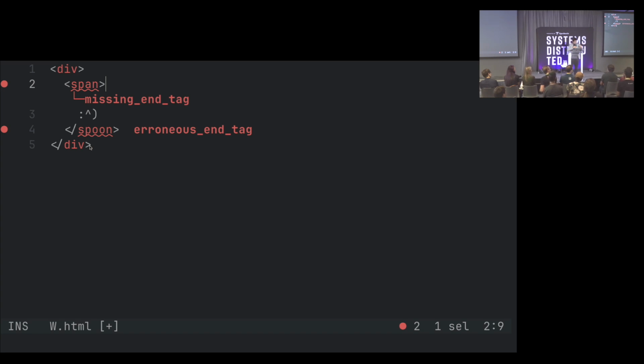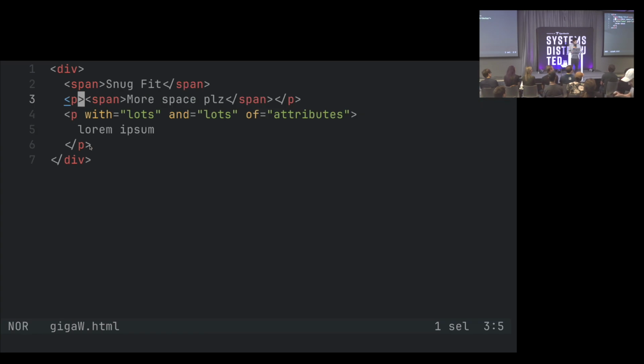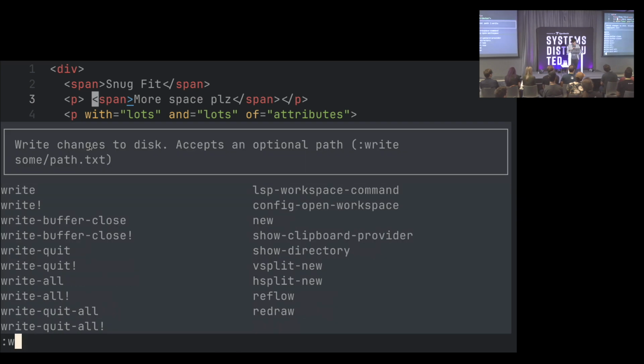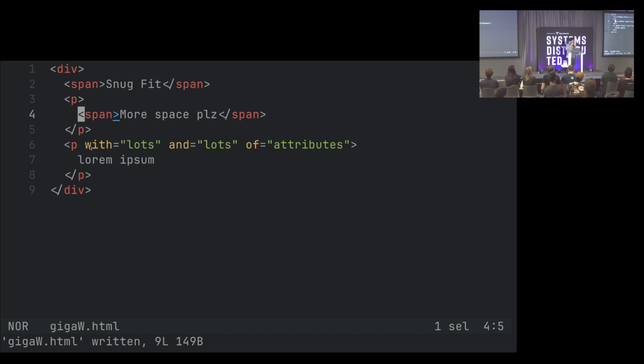But it doesn't end here. There is something more that my LSP does. So let me show you this other example. Here I have one span that I want to keep snugly fit to its content. That's fine. But let's imagine that this second line wants to have more space. So I put a space in there, and I have auto format on save enabled. So look what happens. By adding some space at the beginning between the opening tag and the content, I'm requesting vertical alignment basically from my auto formatter. And this works also, for example, here with the text as well.